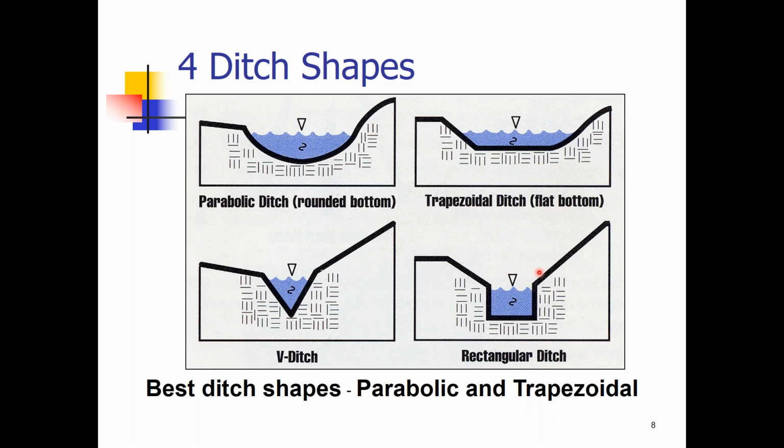And I'd like to take a moment and I want to get feedback from you. Why do you think these two are better shapes than these two? What might be the differentials that you can see from the schematic? If you'll go ahead and weigh in, Victoria will let us know.